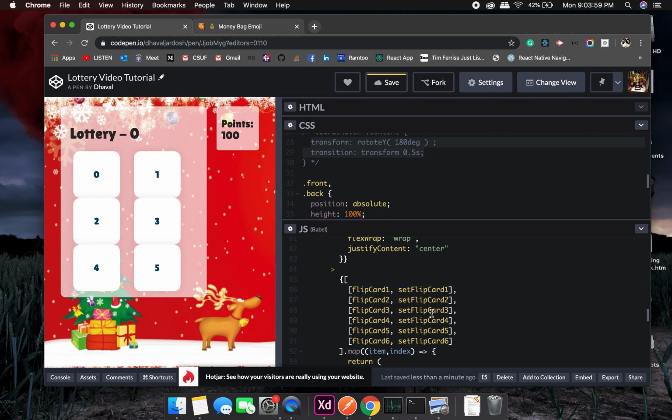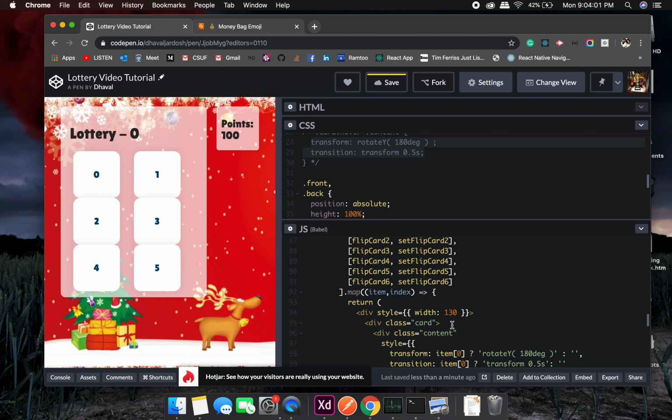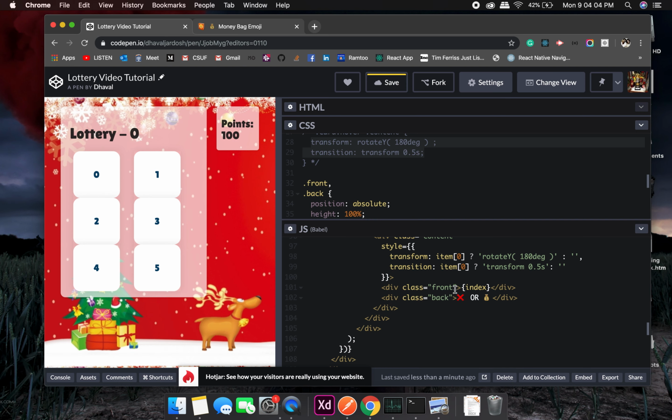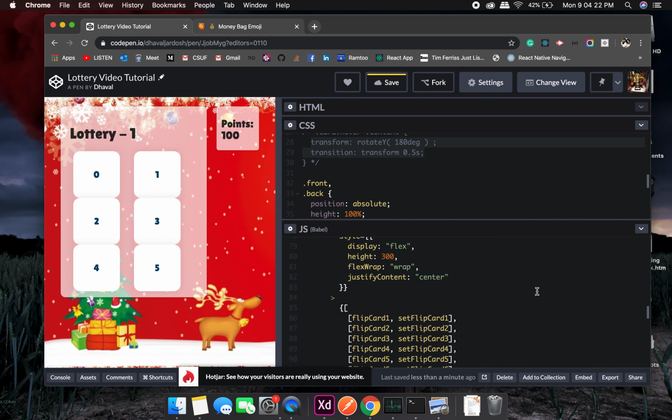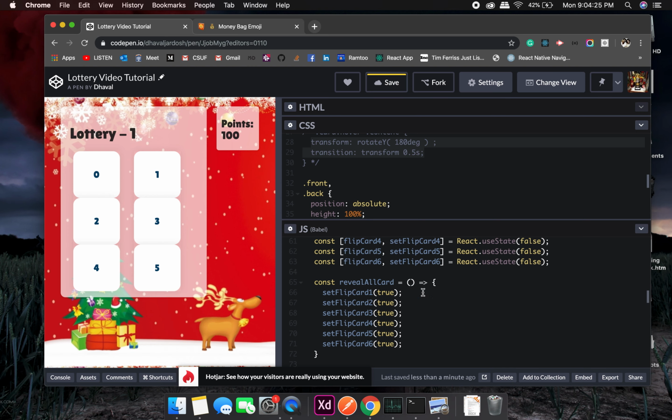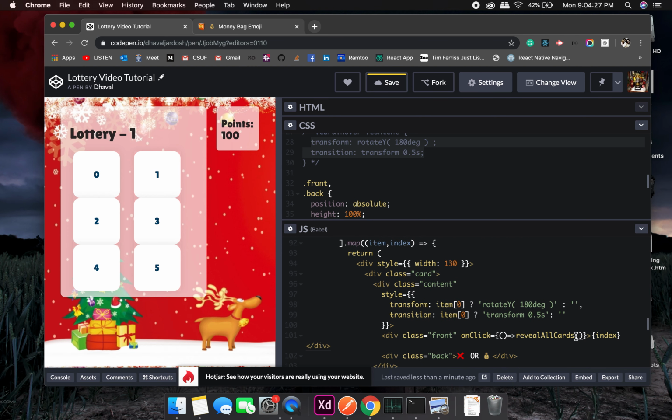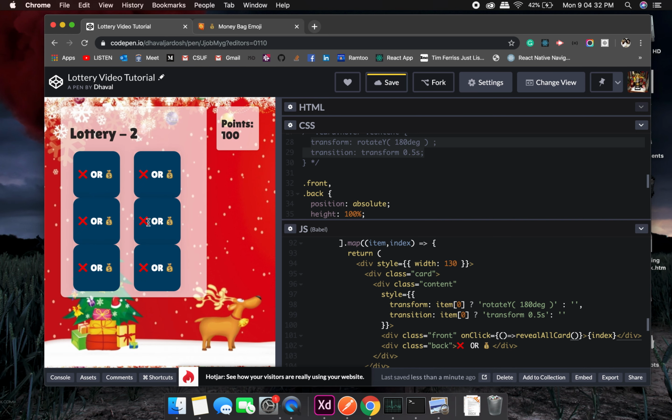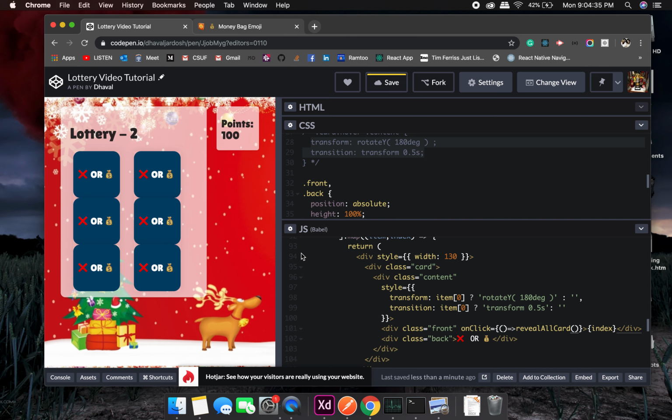So what we are going to do here is, on clicking a card, we'll just flip everything. So onClick, reveal cards. Let's see what happened. Okay, nothing is happening right now, let's see what it is. Oh, okay, the function name is wrong. Great. So the onClick functionality works as we expect.